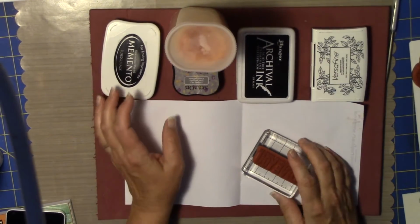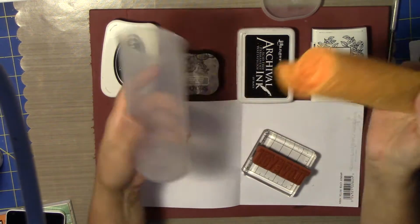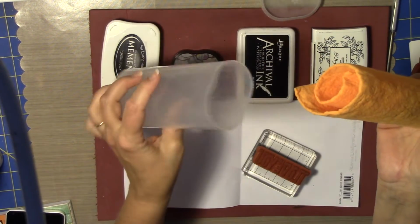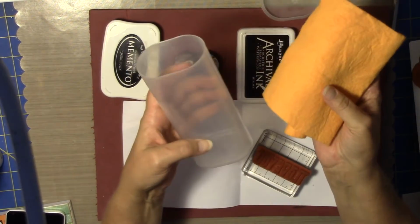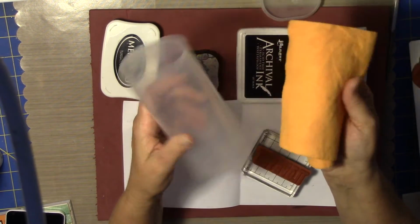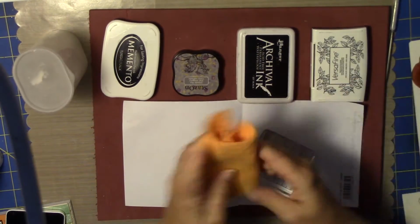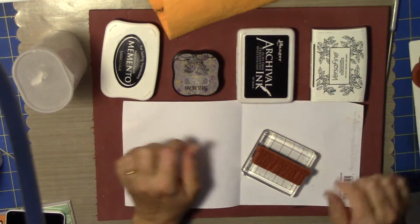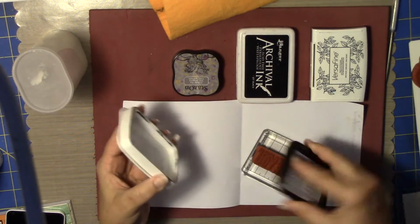All right, so here we are. Now, my girlfriend Laurel kept it in a Crystal Light container. It keeps it really damp for quite a long time, so I have adopted that from her. Thank you, Laurel. I've got the different inks out so that we can see how well it works.